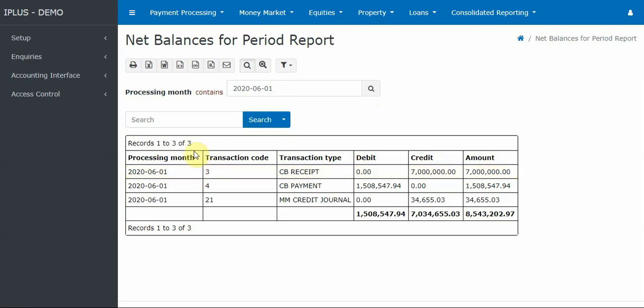So for example, here we've got payments, cash book receipts, cash book payments that have been done, and money market credit journals, and the subsequent totals associated with them. So the system does provide for critical reporting on the finance side that enables complete and comprehensive tracking of activity within the system itself. These are some of the reports that you're able to extract.